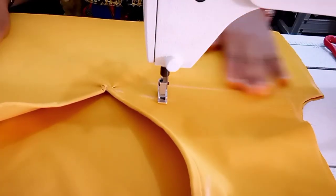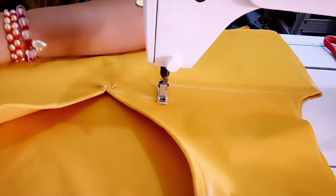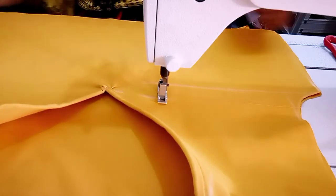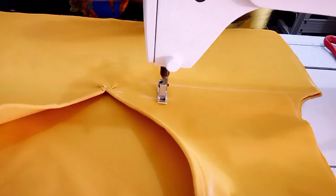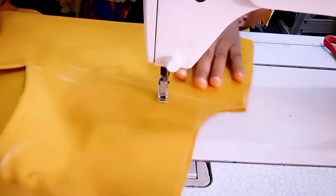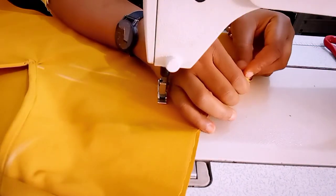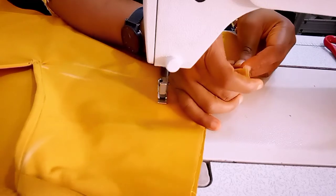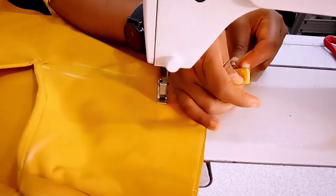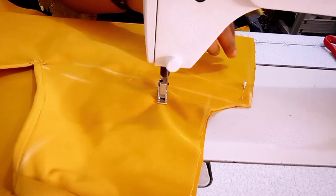Remember, pinning it helps you to secure the material so that it doesn't move when you're sewing it, okay? It also helps you get an equal sewing of the front and the back, so that the back will not be bigger than the front, and will not be smaller than the back. So you pin on both sides all the way down.